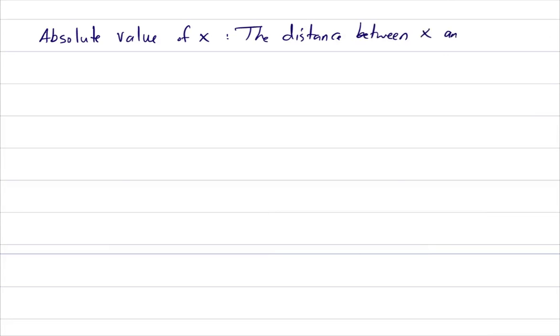Remember the absolute value function, everyone. The absolute value of x, as you remember from algebra, is defined as the distance between x and the origin 0. So if you try to visualize this, suppose the origin is just right here, and your x is a number either on the left-hand side or on the right-hand side. The way that you measure the distance is represented by the norm or absolute value.